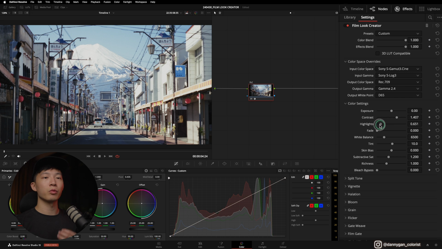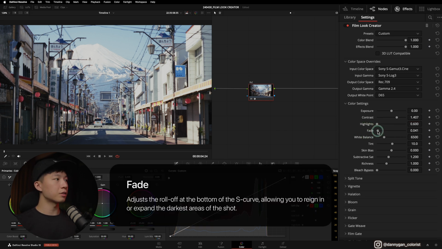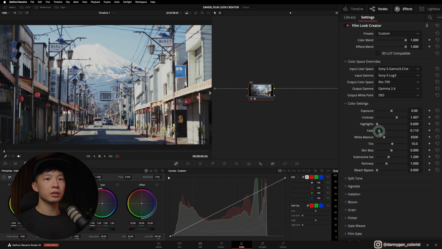So depending on what kind of look you want to achieve, for me, I want to achieve a very authentic film look. So I'm going to suppress my highlights a little bit from its original 0.75. Let's go down to 0.5, right? So I'm going to fully suppress all my highlights. And for this fade, it's going to give you a very nice fade towards the shadow, which I kind of like. So I'm going to just add a little bit onto it. So let's go 0.1 around there.